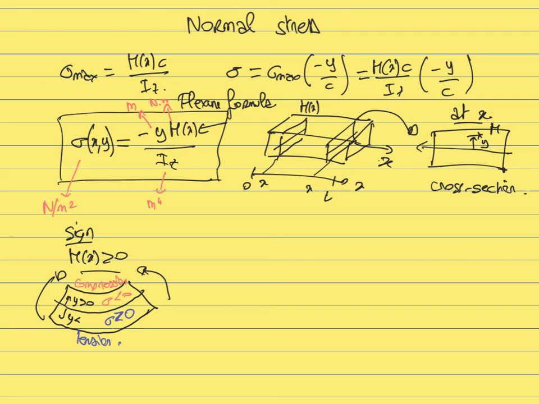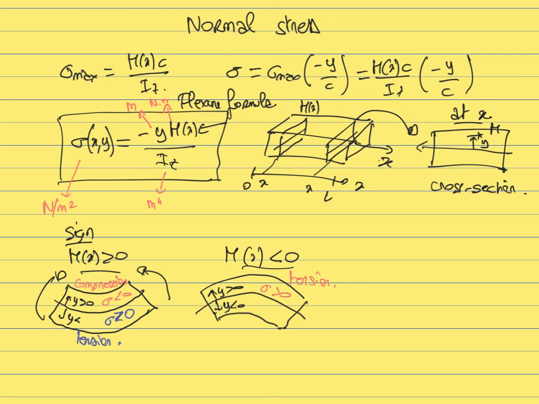Now let's look at the other case, where you have a negative internal moment, which is the case where the beam is now having a sad face like this. Again, let's do the two cases, y positive and then y negative. If we look at this expression, if y is positive, now the internal moment is negative. So I have a positive number times a negative number plus a minus sign. That is now giving me a positive stress. So now sigma becomes positive, which means the top is under tension if the moment is negative.